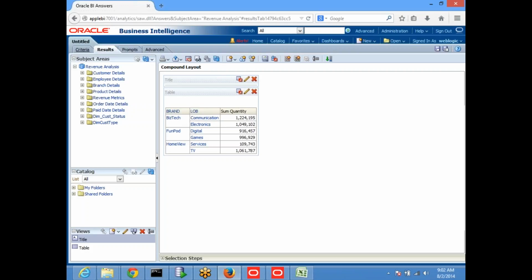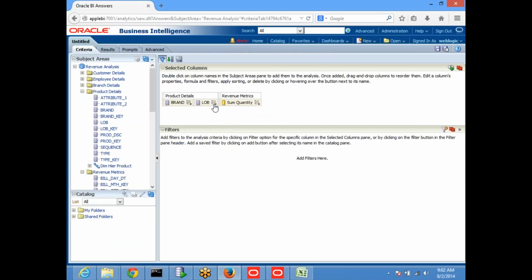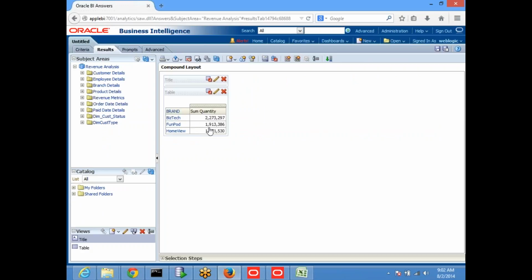Okay, so in the same way how previously I have done the analysis, what currently I want is, I am getting all this total quantity in every brand. But on the right side I want to display what is the total units sold out in the entire organization. Right side I want to display.